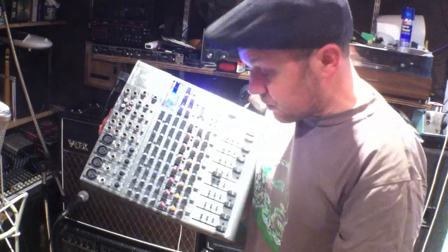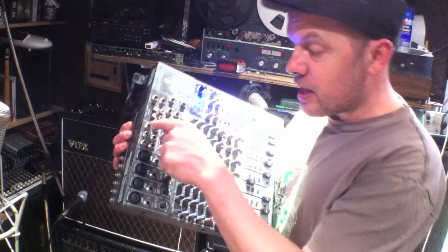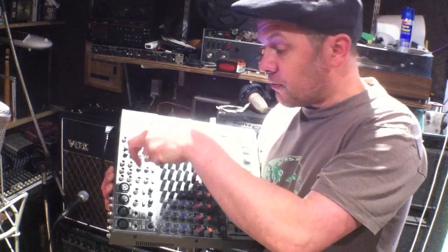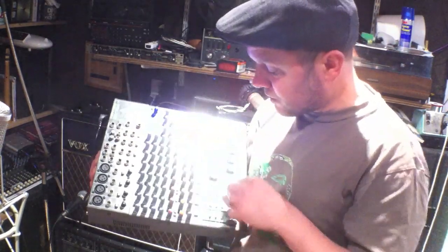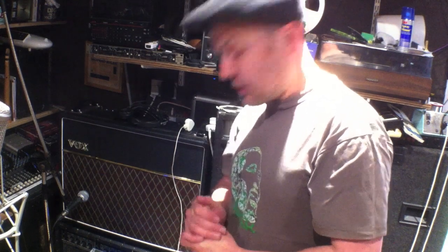Now, what you do with the Quadraverb is you take an output from your mixing desk, an aux output, into the machine, and then bring the output of the machine back into the mixing desk. So that means that you can send any signals anywhere you like. And I'm going to set all this up, and then you can hear how good this thing sounds and how flexible it is.